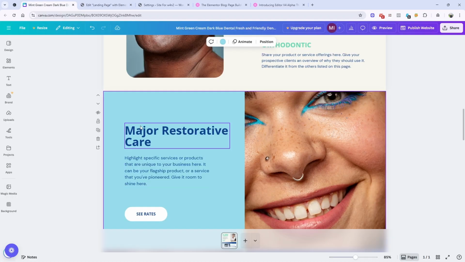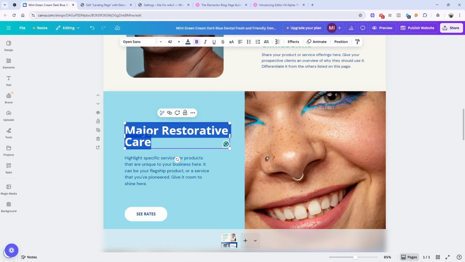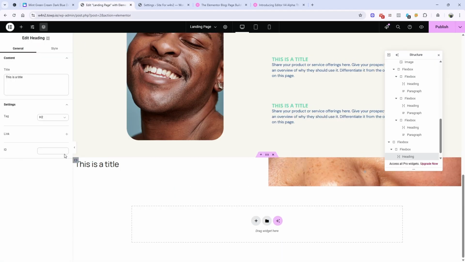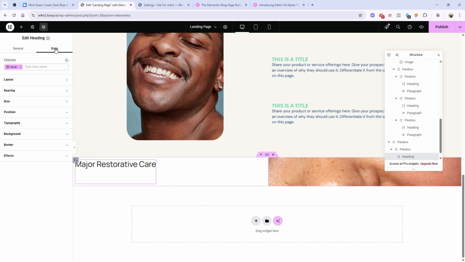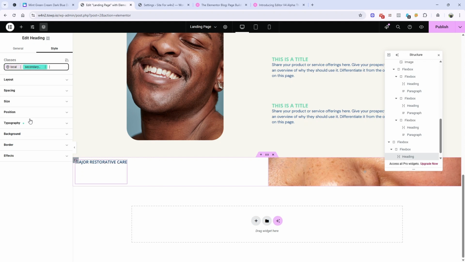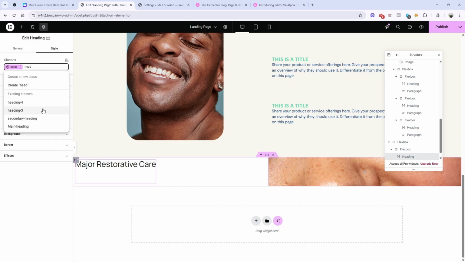Now on the left we have this heading, so let's edit the heading, paste it, go to style. We have a heading style for this. You remember it was probably secondary heading, no, not the secondary, it was probably heading 3, I guess.